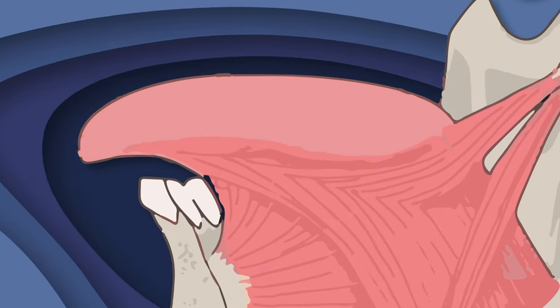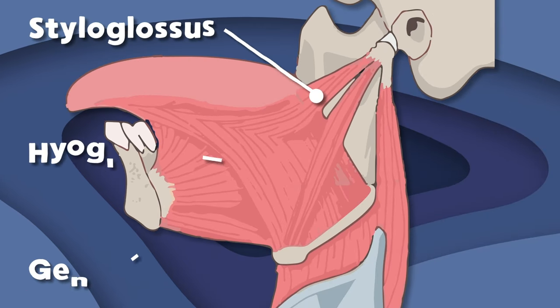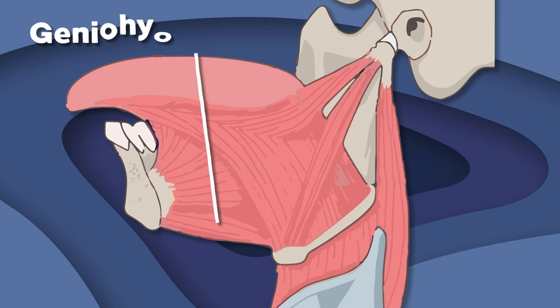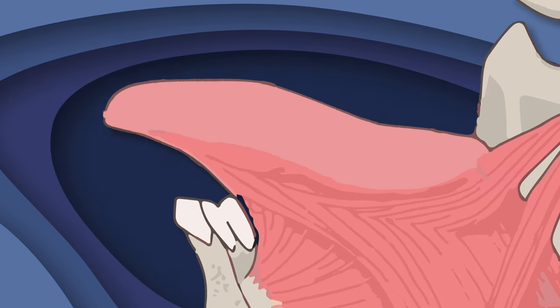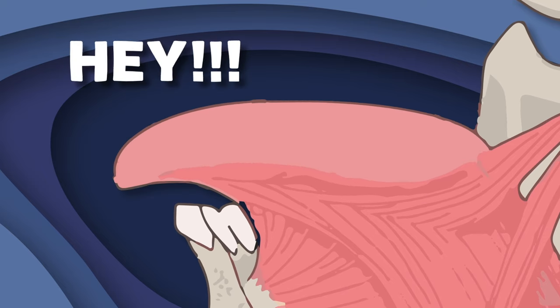The muscles in your tongue are a few we will discuss. The stylo, hyo, and genio all end in glossus. Then the genio and stylo, hyo, ideas. Learning these muscles of your tongue, yeah, it is a must. Your tongue's main job's to help you chew and swallow all your food. It also helps you speak all words to express your present mood.